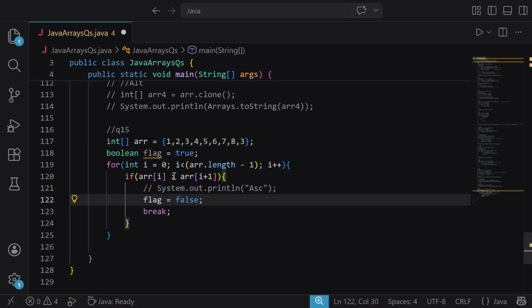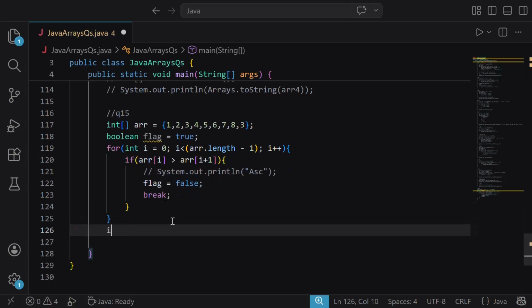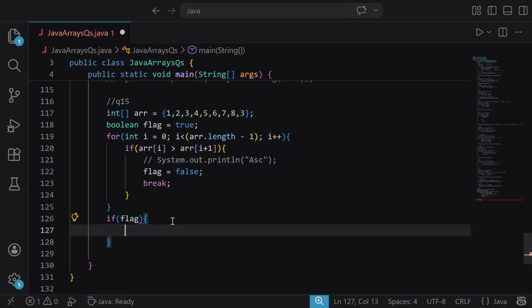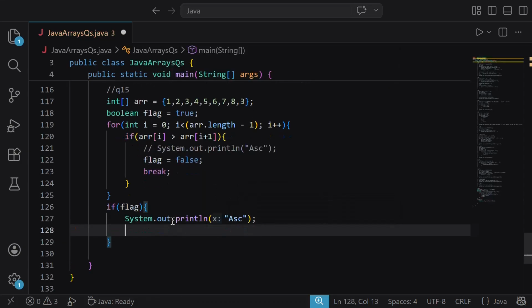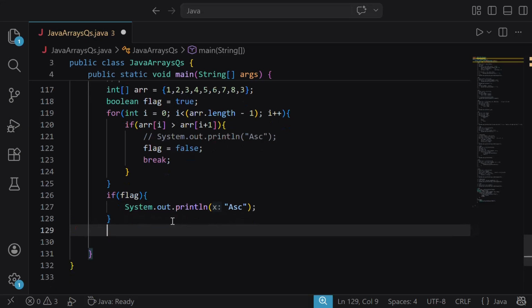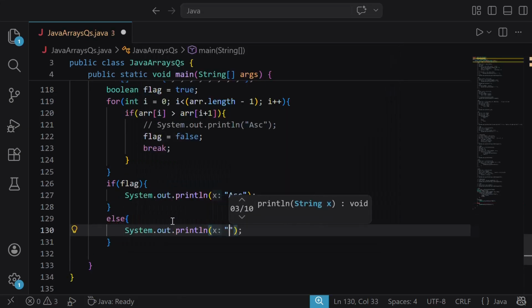Now we'll check if the previous element is greater than the right element, then it means that it is not ascending. So we are setting the value of flag to be false. And so if we'll print here if flag, that means if flag is true, then we'll say it to be ascending. And if it's not true, then we'll say it's not ascending.